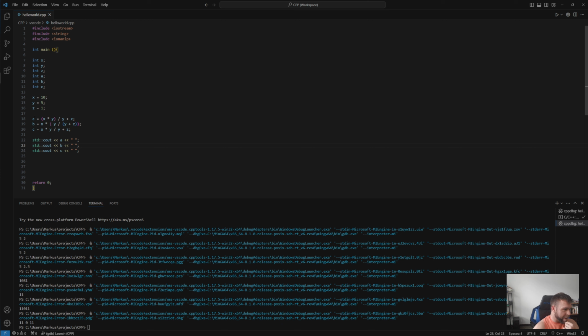So the first way here, so line 18 and 20, pretty much have the same exact order of operations. For B, right, so we are taking y plus z, which is 6. So 5 divided by 6, which is going to give us a 0. So it's going to be a 0.